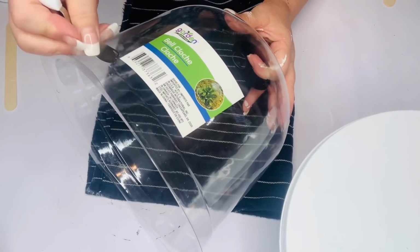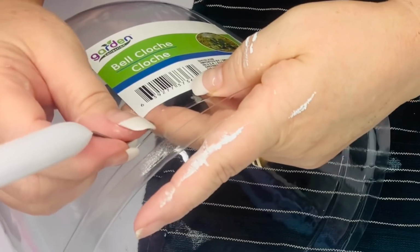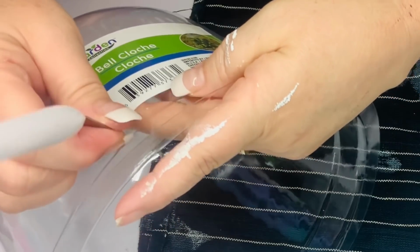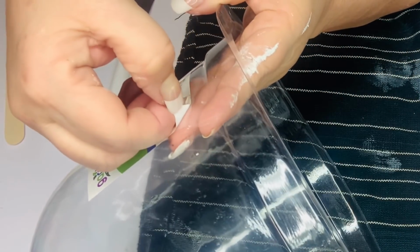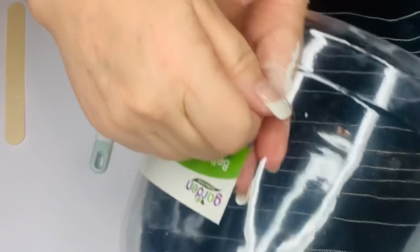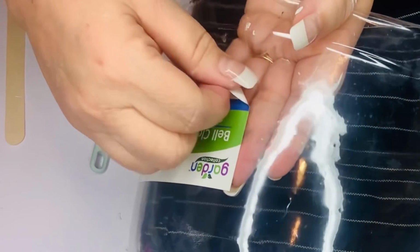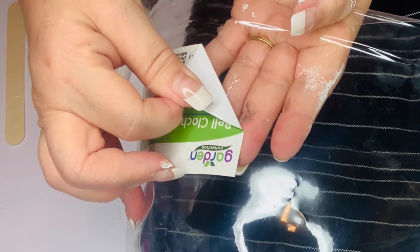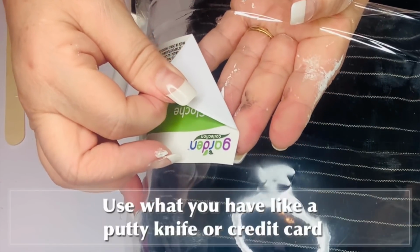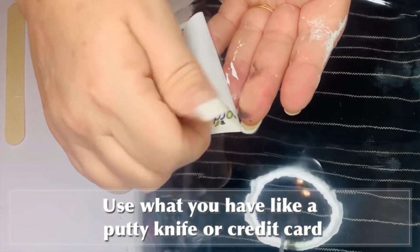Now I got 70 questions in my last video about how to get that stinking sticker off of this dome. So I wanted to actually show you how slowly you need to pull in order to get it off without ripping. And I shouldn't have done this with messy fingers because it looks like the paint on my fingers is the sticker ripping off, but it's not. So I just used my Cricut spatula to get one corner pulled up, and then I'm just going to go super slowly to pull that all the way off.